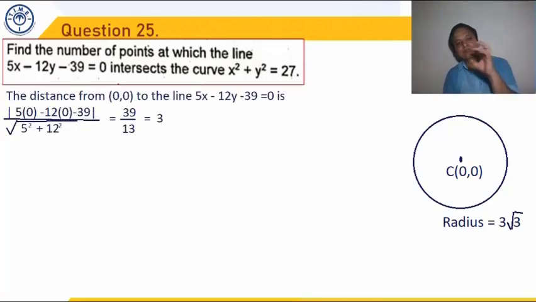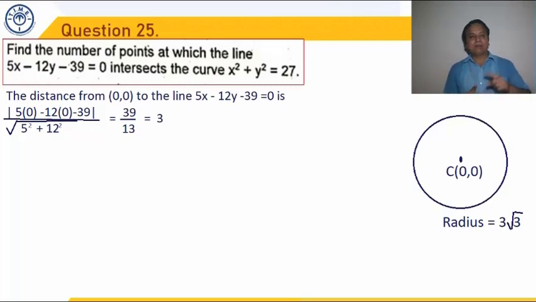So we find the distance from 0, 0 to this line. How do we calculate distance? For ax plus by plus c equal to 0, we divide by under root of a square plus b square, put a modulus sign and substitute the point in the equation to get the distance. 5x minus 12y minus 39 upon root 5 square plus 12 square. Instead of x we put 0, in place of y we put 0. So modulus of 5 into 0 minus 12 into 0 minus 39 upon root 25 plus 144. So this comes out to be 39. As distance cannot be negative, we put a modulus sign. 39 by 13, that is 3.